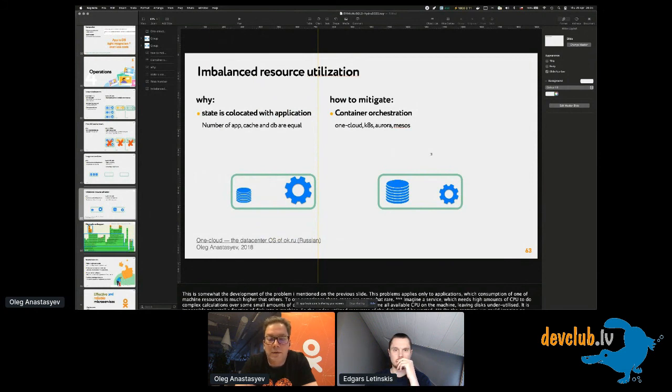A container with a high amount of CPU utilization will be collocated with another container, thus the machine will be loaded uniformly across the whole fleet.